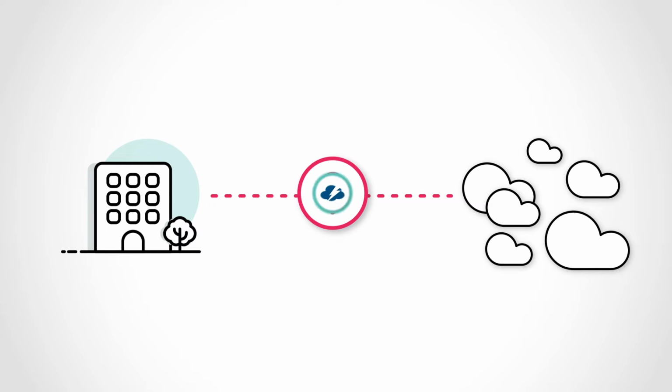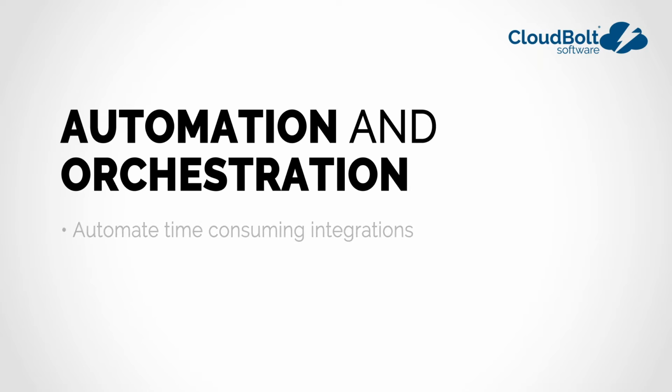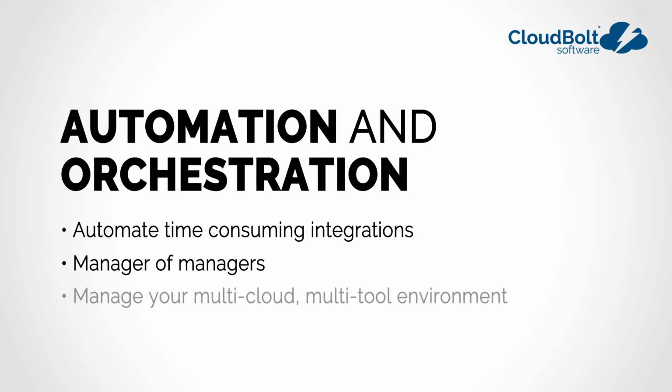CloudBolt simplifies the ever-growing multi-cloud environment by giving companies the automation capabilities, the cost visibility, and the governance they need to get the most out of their public and private cloud integrations. CloudBolt not only automates your time-consuming integrations, but is also a manager of managers that works with existing infrastructure to give you a single place to manage your multi-cloud, multi-tool environment.